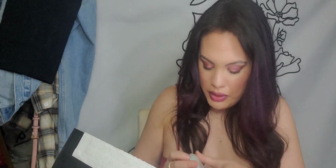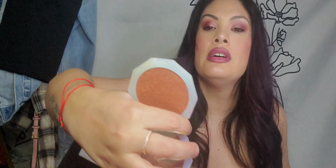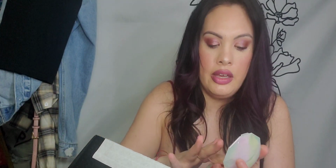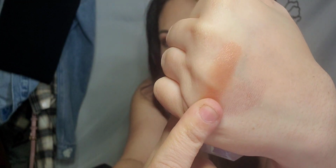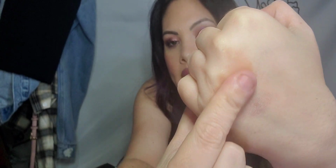I'm sorry. So I got the shade, while I'm looking at it, it's Jupiter. Got it. Okay, so this is the color Beautiful. So let's just give it a swipe. Okay, so this is the color, if you guys can see right there, and then this is what it looks like. So I do already have like a lip shade there, but that's the highlighter.